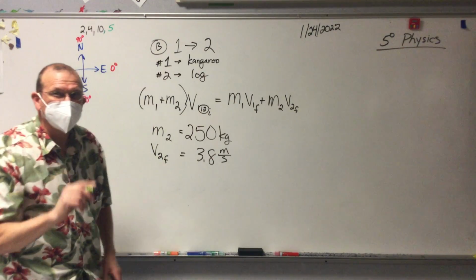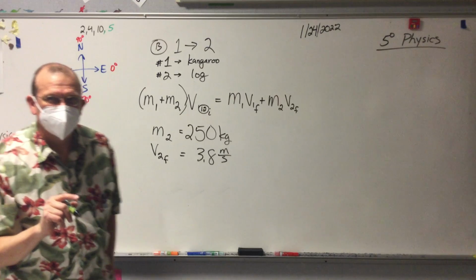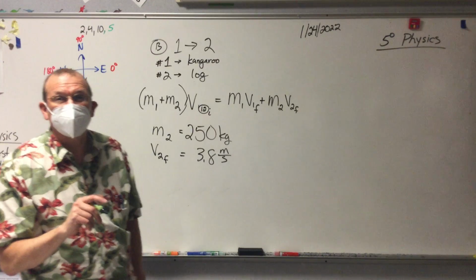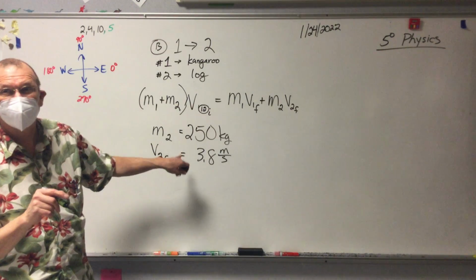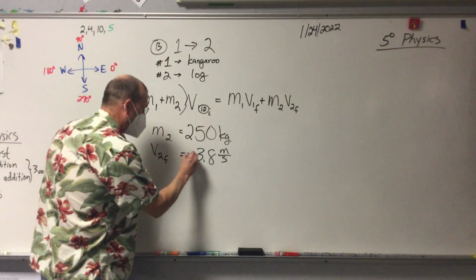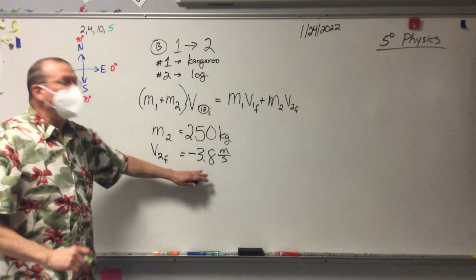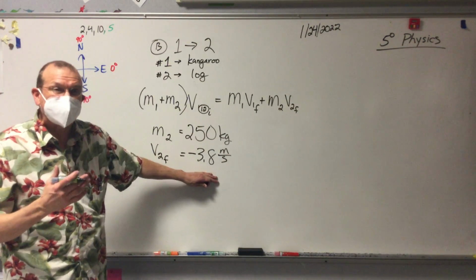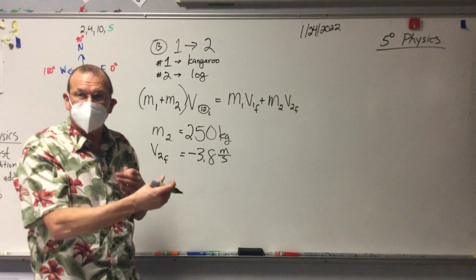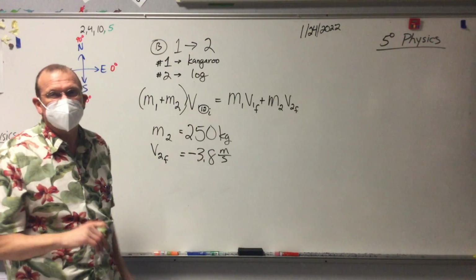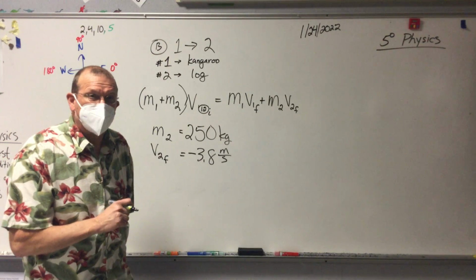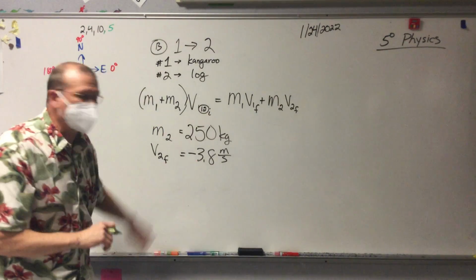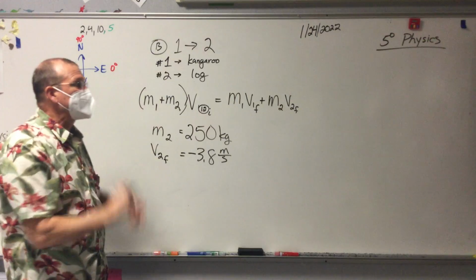Now there's one other key word that went with it. Do you catch something right before, there's a phrase right before the 3.8 meters per second? So how does that reflect here? It would be negative. Perfect. Very rarely, although it does happen occasionally, some problems will be very nice about giving you pluses or minuses, but in some cases they'll try and challenge you a little bit by just saying things like opposite direction or in the other way or something like that, and you need to catch that because things can move in either direction.